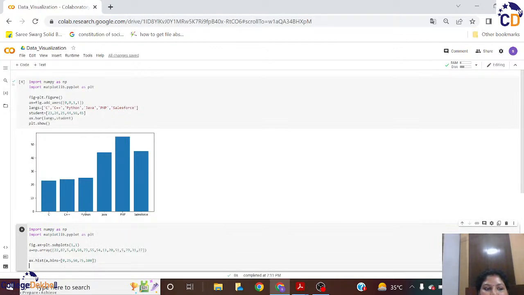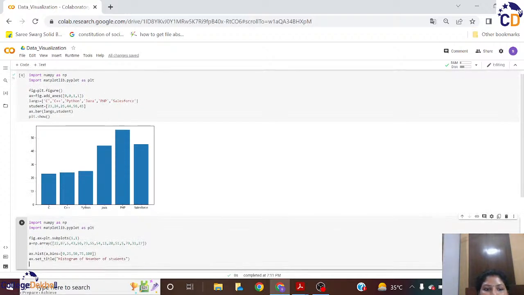Now let us have the title part. Let's set the title. In the title I'm going to give this histogram of the number of students. Then let us take the x.